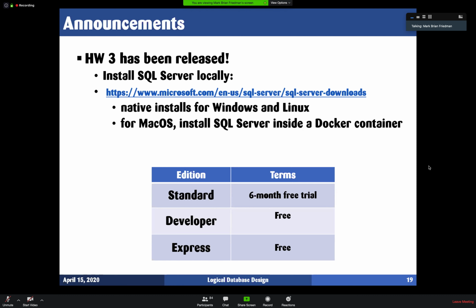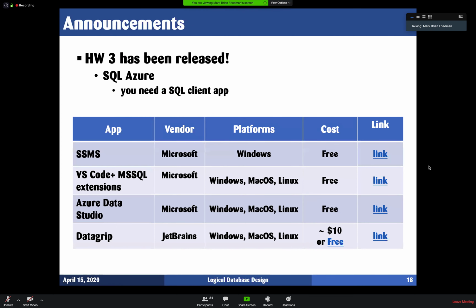Spoke to one of my TAs who did that just Tuesday. Said it was a breeze, was no problem. So you could have then access to it. Now, if you go that way, by the way, you're still going to use one of these clients on the previous slide. So you always need a client to talk to SQL Server.